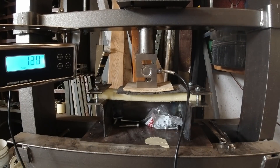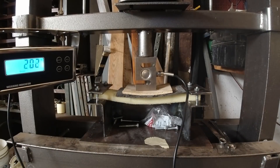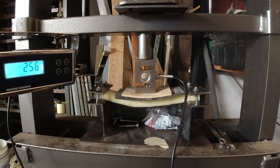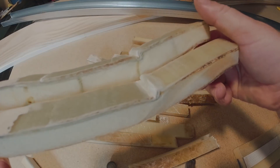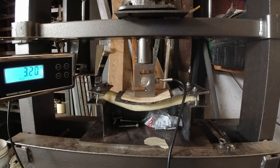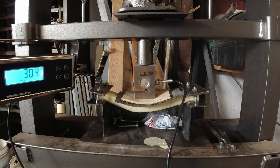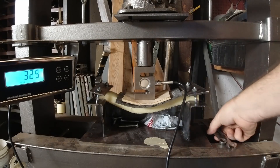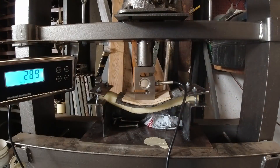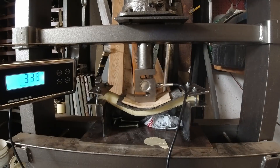This next test is what caused the whole thing to be inconclusive and why I had to do a second test. This was some general purpose epoxy that I used, and when it went down I only got about 300-something pounds out of it, which was weird because it was epoxy. It buckled in a really weird way under compression and I couldn't figure it out. When I went back and looked at the epoxy from the same batch, it turned out it didn't even harden all the way. I'm not sure if I made an error in mixing it or contaminated it. I tried another test with a different brand of epoxy, but it turns out it was just the way I had mixed it up.